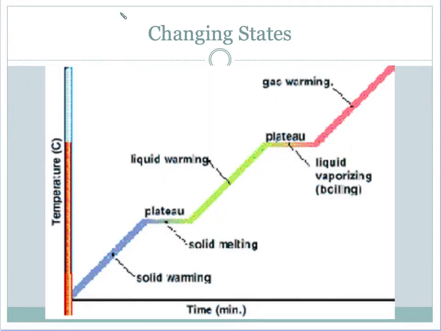Looking at changes in state of matter. Here we have a graph showing energy changes, time and temperature. Down here I have a solid ice that's going to melt. When it reaches a certain temperature, you'll notice the line goes flat. When it goes flat, this energy is being used to break the bonds between molecules. So the solid's going to melt and become a liquid. It's going to plateau. The liquid's going to become a flat line and become a gas. So this is showing you changes in states of matter on a graph.